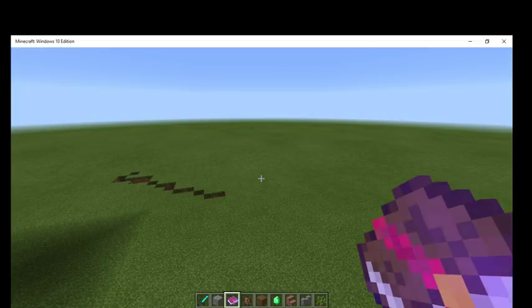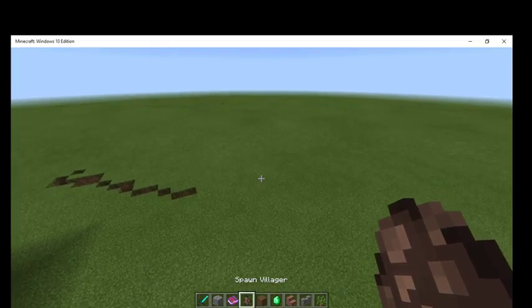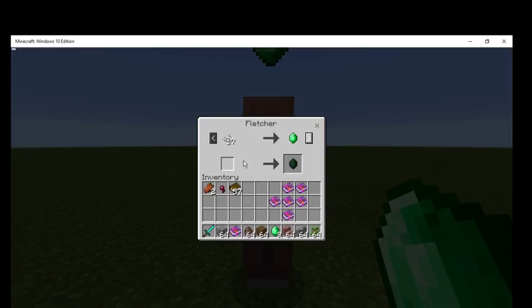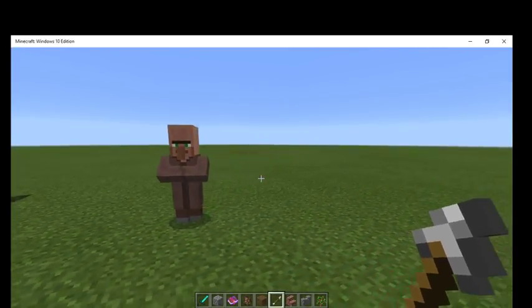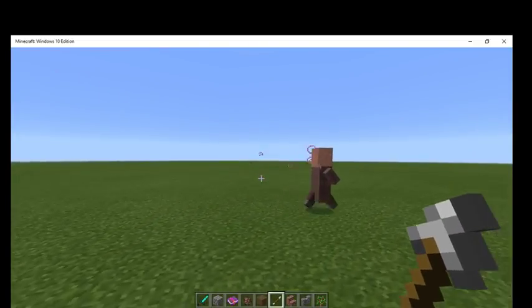Okay, I don't know why I have this stuff in my hand, actually. Oh, yeah, because I want to show you this. Right-click a villager. Let me get this stuff. How many emeralds is it? And then look, when they finish, it's gonna do something. See? That happens. Dang, I can hit it from far away.